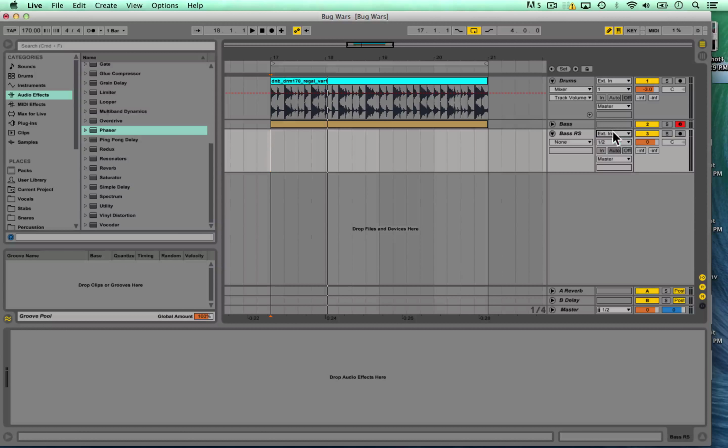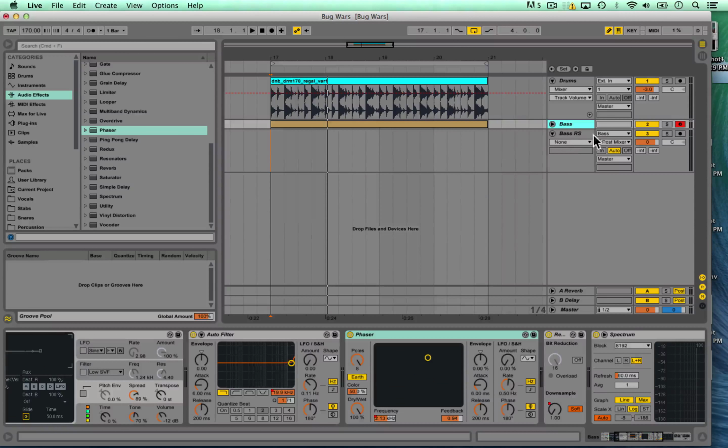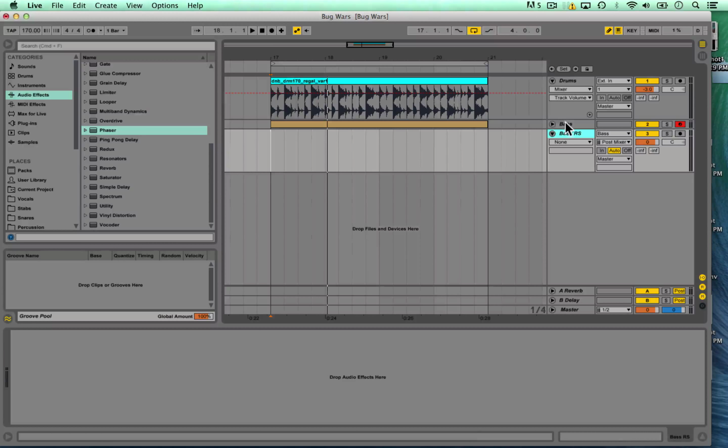Now we've got our ins and outs menu here. This is saying where do you want the audio to come from, where do you want the audio to go to. If it's not there, you need to click on this little I.O. down here. So the audio that's coming from it, we don't need to worry about external in. The master is where we want it to go. But what we want is to change this external in to bass. So that means it's now taking the input from this bass channel.